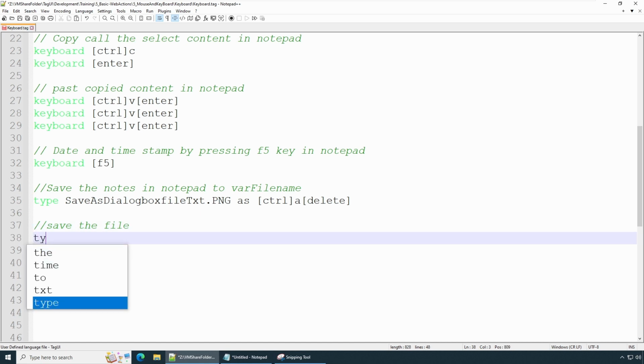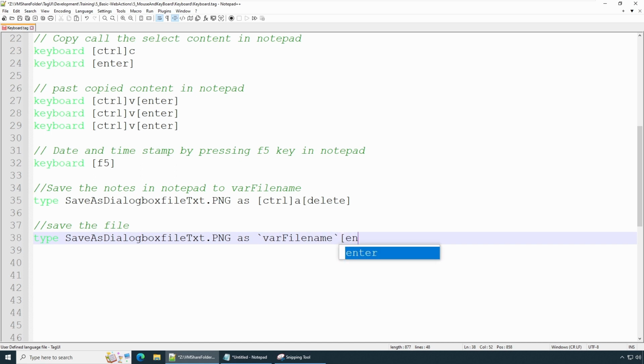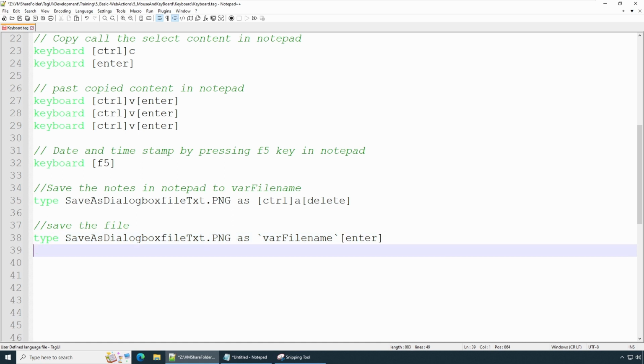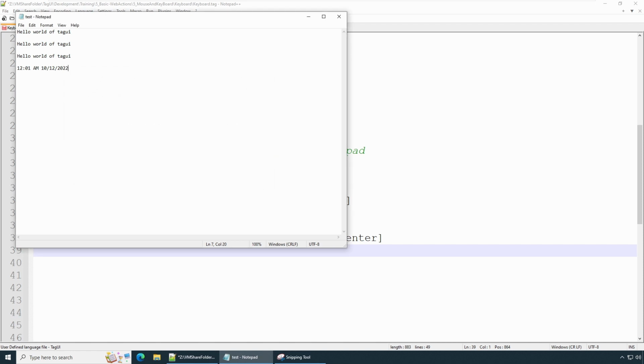So let's save the file. Say type save as dialog box dot png as var file name. This is a variable value, and we will hit enter. So this should save the file. Let's say test, and when you click save, it saves.